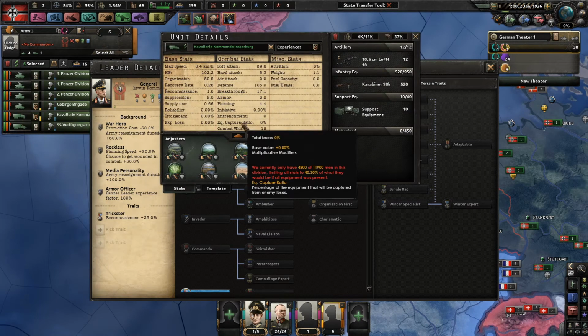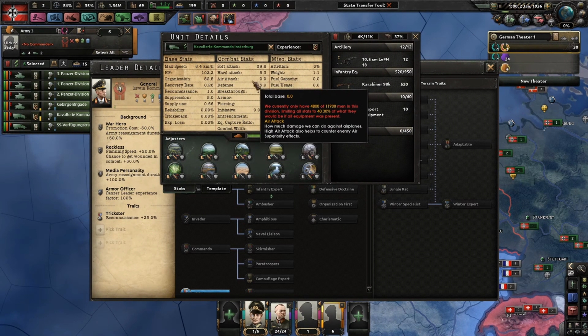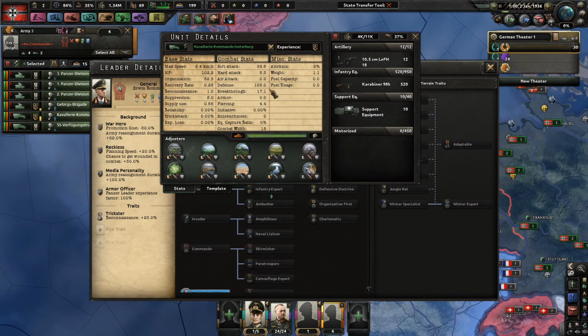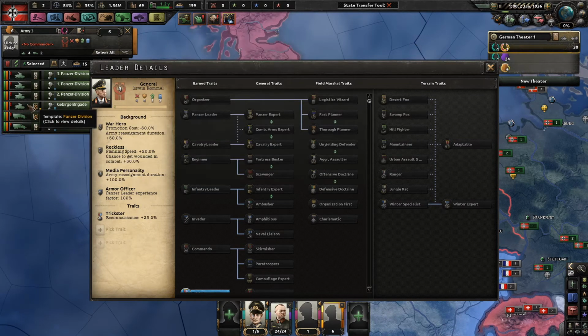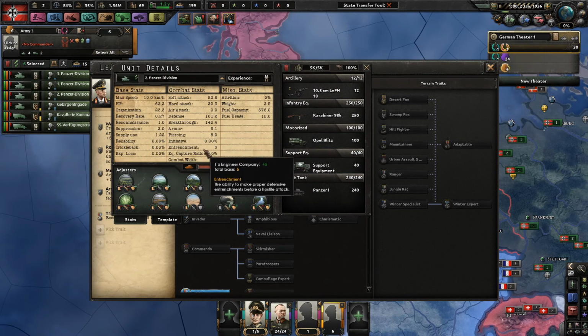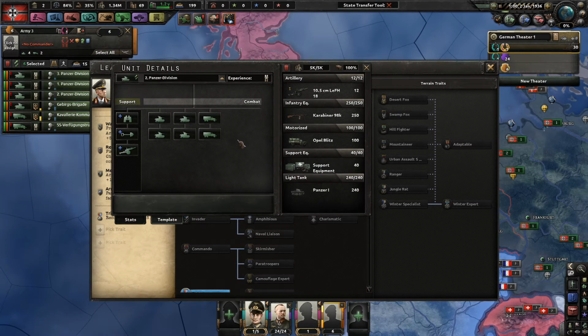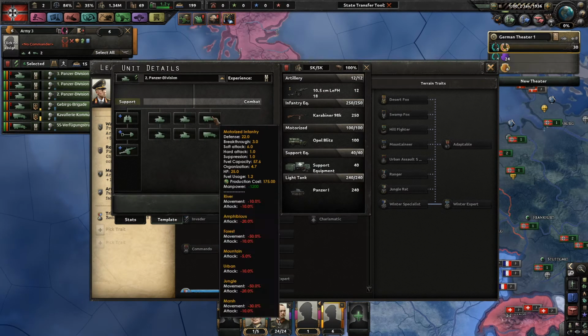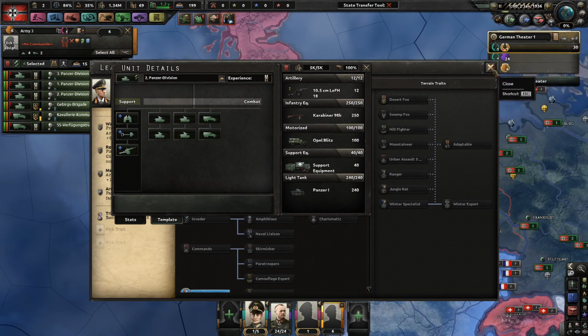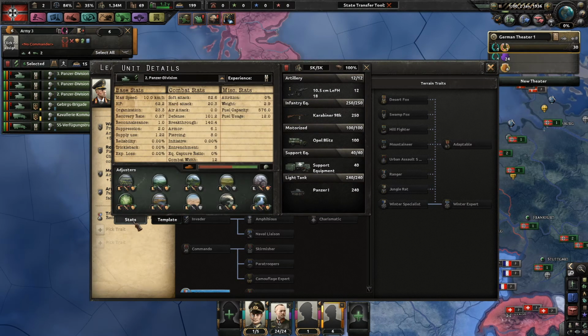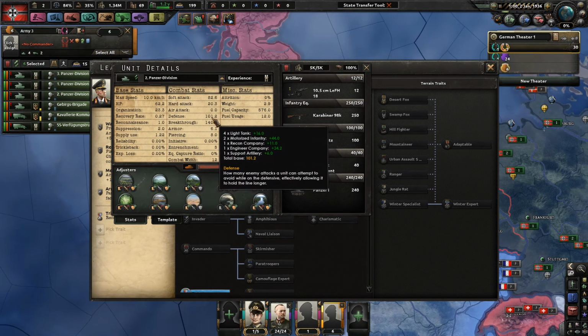So it's not getting a 15% bonus to this 105 of the motorized unit, but it's rather getting a 15% bonus to this component of every division. So basically we should see an increase of defense also to our armor divisions overall, because currently we have 101.2 defense. It gives me 16 of the light tank.